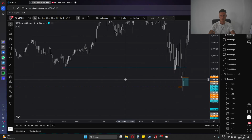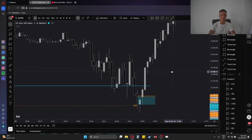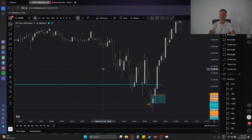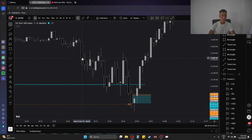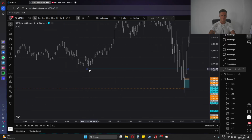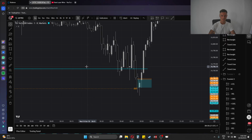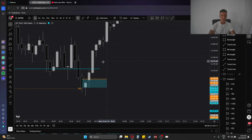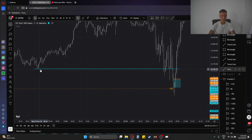So this is a perfect example here. We're at the New York Open. This one was actually 18 minutes into the New York Open. Most of the time it's within the first 5 minutes. But here was the first candle of the Open. So we get some strong volume to the downside. And I had this level that I was interested in trading into, but I didn't get the right setup. As you can see, we wicked, then pushed up, and then we ranged. And now I wanted us to break below this level of support.